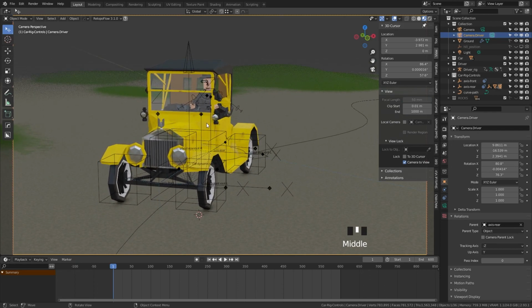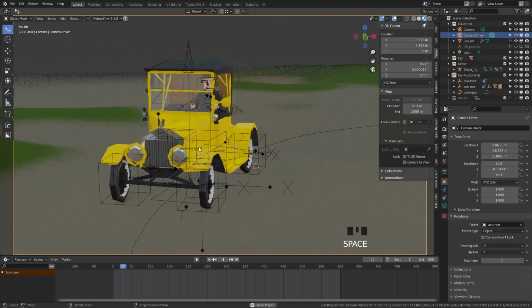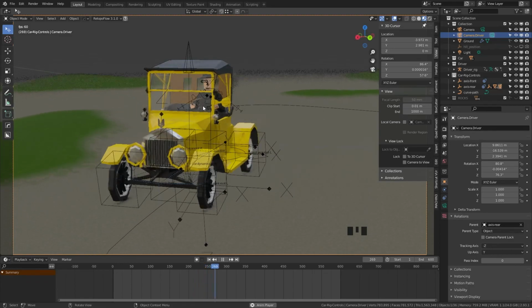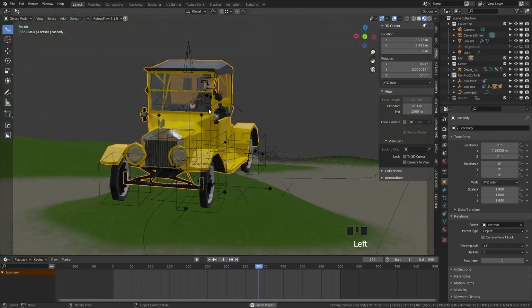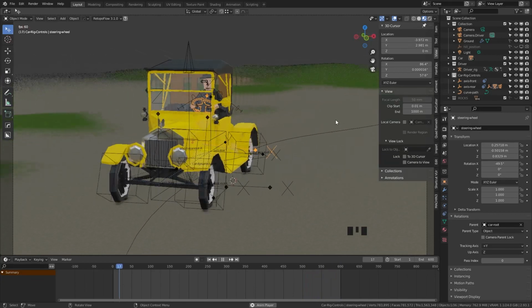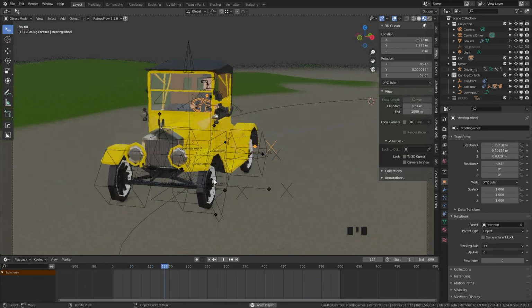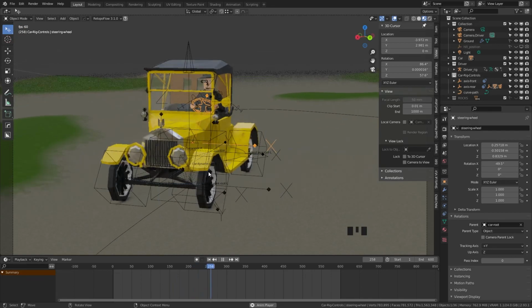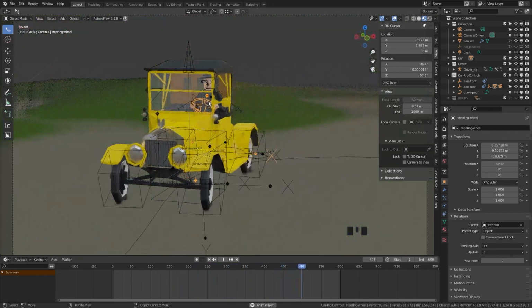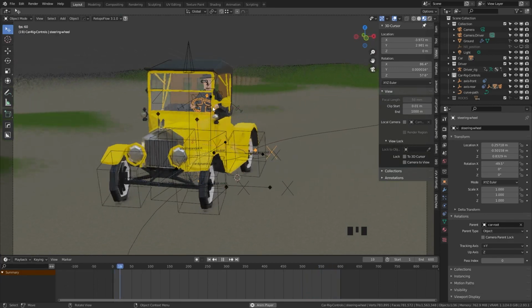A bit around, so okay, and now we switch this off, and when I go to play and play it, then you can see the wheel is rotating. I hope you can see it here. I click on the wheel weight here. Now we see the wheel is rotating in the right direction. The wheel is now copying the Z-axis of our front wheels and is rotating, and this is a very nice feature for our driver.